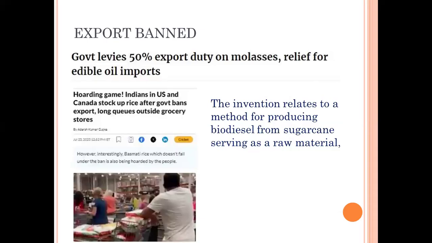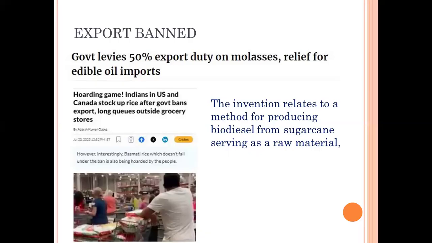But we should also know that recently the Government of India has banned the export of some commodities. One of them is basmati rice, or the rice commodity. We all have seen this situation where people were running to the malls and grabbing all the rice available, because the news spread that India has stopped the export. So you can see what happened, the situation, right?